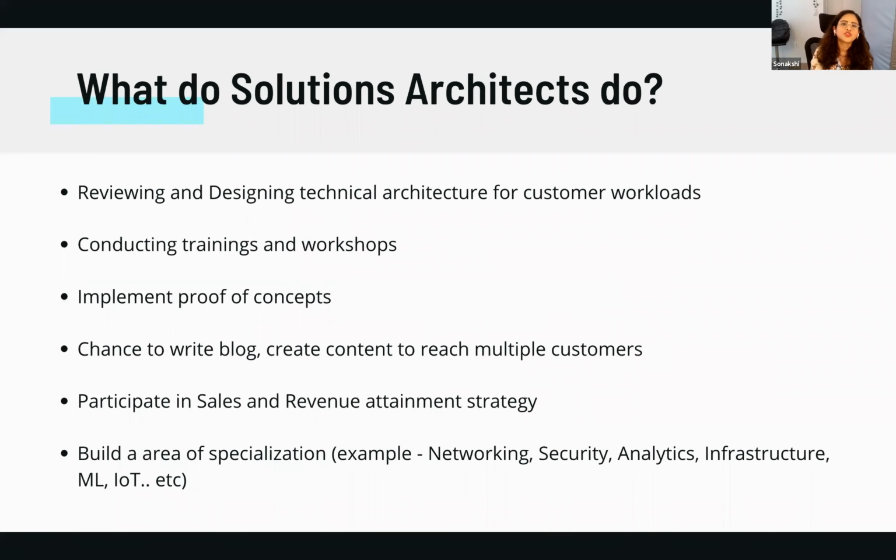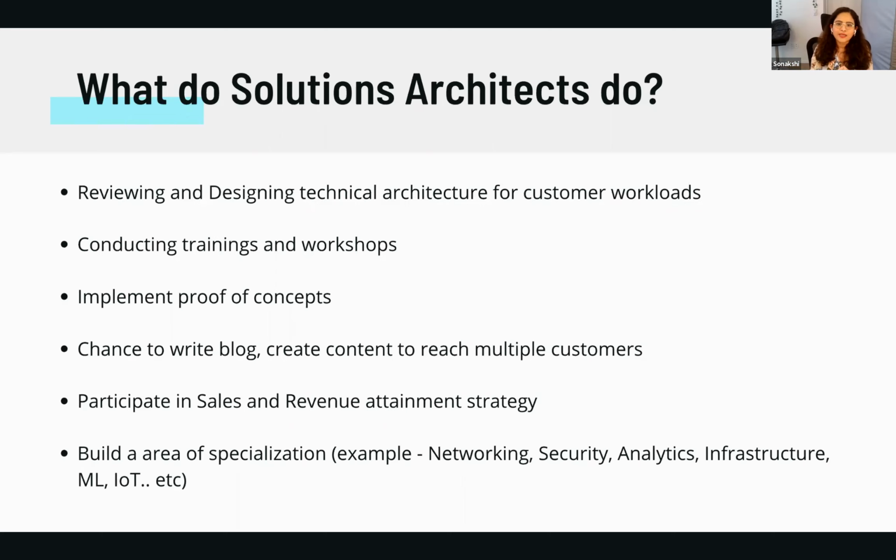Now, let me tell you what solution architects do on a day-to-day basis. So first of all, it is very important to understand that in most of the cases, a solution architect is a part of the sales domain. And at the same time, it is a technical role. So as a solution architect, you get a chance to not only talk to your customer's engineering team, but you also get a chance to talk to your customer C-suite representatives like CIO, CTO, CEO. And as a solution architect, you help them understand how to meet their business outcomes using your technology, using cloud, right? So that is what being a solution architect is all about.